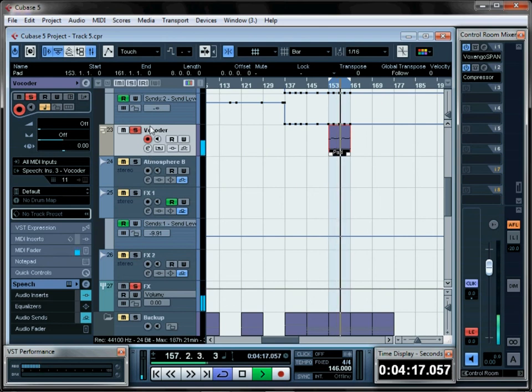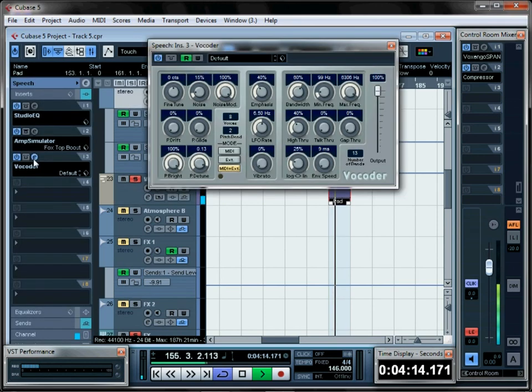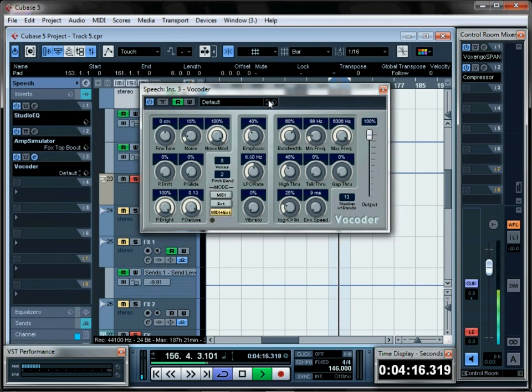Now obviously we're gonna tweak it and try different presets. So I'm gonna just tweak it and find something nice, and I'll be back in a bit.